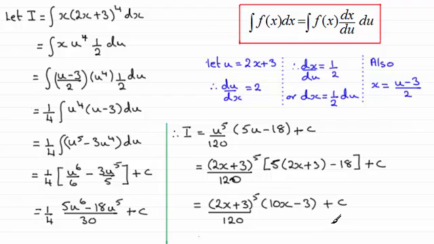So just to recap, I chose this example because I wanted to show you how you handle situations when you're left with say an x, nothing cancels out, you're left with an x. So you have to go back to your substitution and make x the subject, so that you've got it in terms of u. You can then substitute that into here, and then you've got your integral all in terms of u which you can then hopefully see how to integrate.